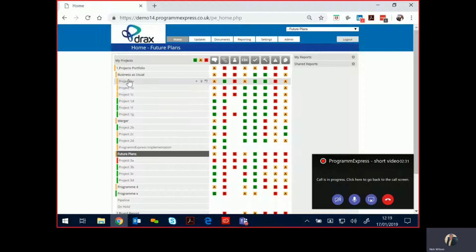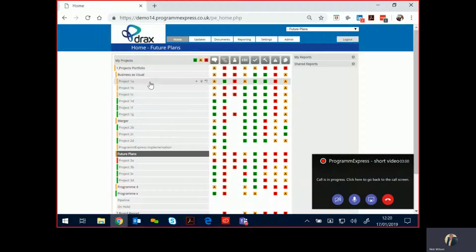But from this screen, you can see all the projects. You can have a look at the RAG status by the certain modules, and you can actually enter the screen of the module and make updates or view the data. In terms of the modules, you'll see commentary, plan, resources, costs, benefits, impacts, risks, and logs. Not all of this functionality has to be used, and it can be filtered out if you so wish.